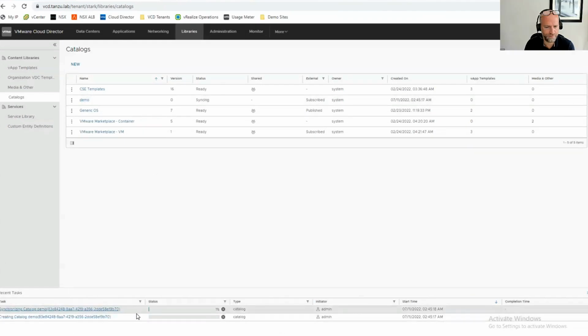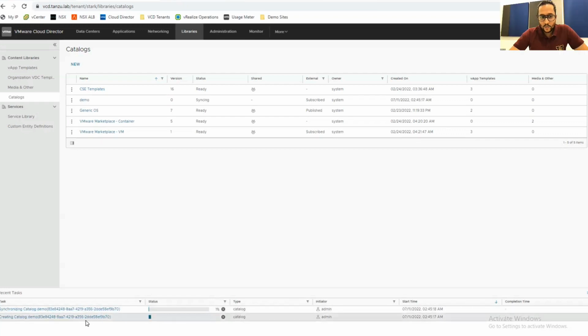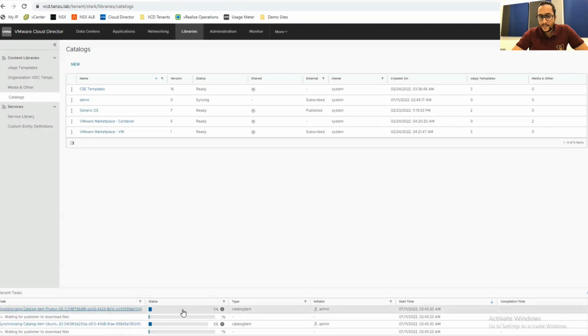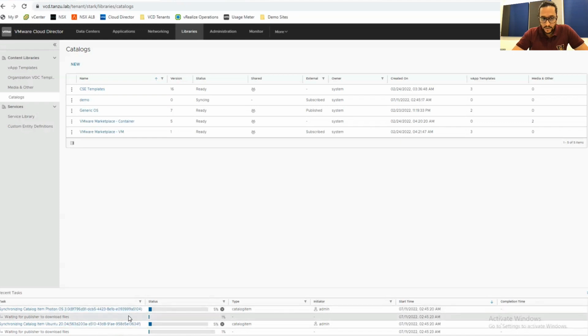But this is the main task. This is the subtask. Now what will happen? This subtask will also have another subtask in a minute. You see here? You see this line? So these are the subtasks I have, meaning this is what is happening and this is the percentage. But there's more to it.